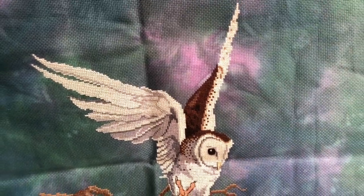That's lovely. Gorgeous. That's a great choice of fabric, Susie. Really good, and I particularly like the way she's chosen to put that bit of purple at the top of the owl. It looks like the moonlight. That was supposed to have a moon, but I didn't do it. What was the name of that fabric again? I think it was Midnight Forest, but it's not on their website. I couldn't see it. But gorgeous.